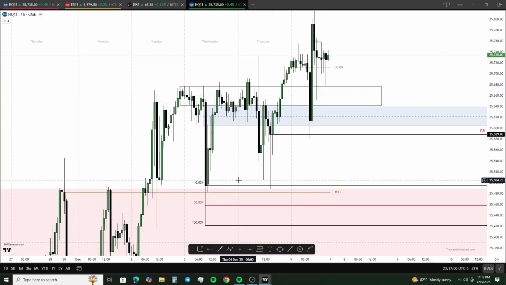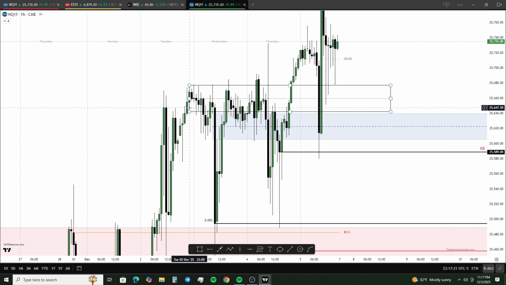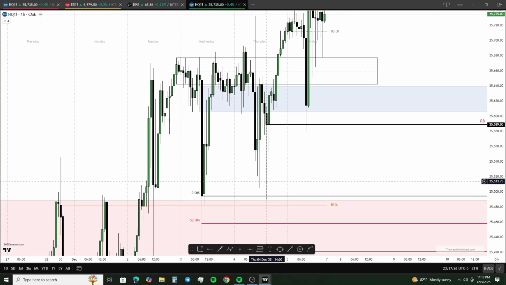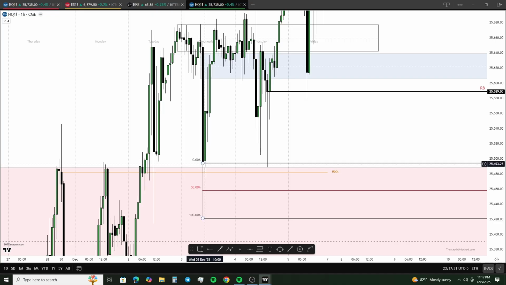So what I'm looking at here in this Thursday delivery is to see how we're going to respect this high of this PD array, and then what's going to happen once we reach into this rejection block. So Thursday opens, we see a high form, and then we start to displace lower. We form a low here, head up higher, and then reject the low of the continuation model of this 10 o'clock candle. And we retrace back at 2 p.m. into the rejection block. And what do you see? The top of the wick, the close of the 9 a.m. candle, what happens? We bounce.